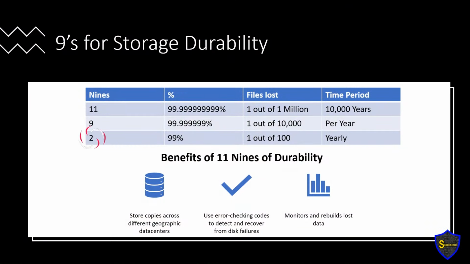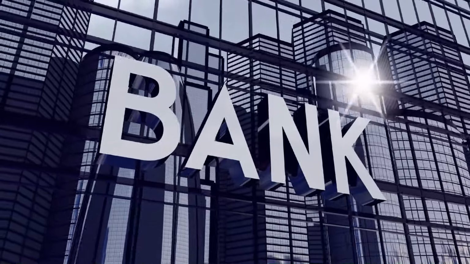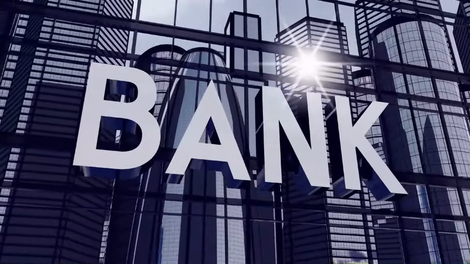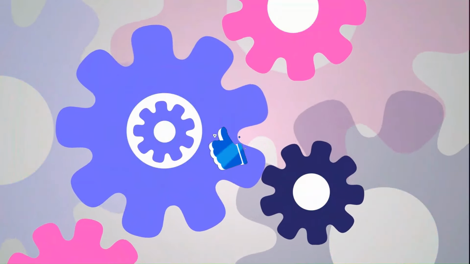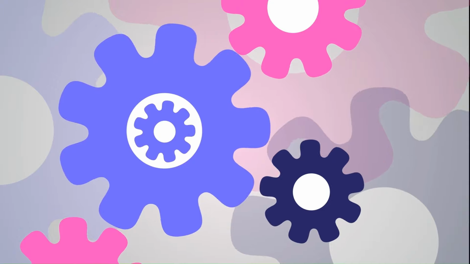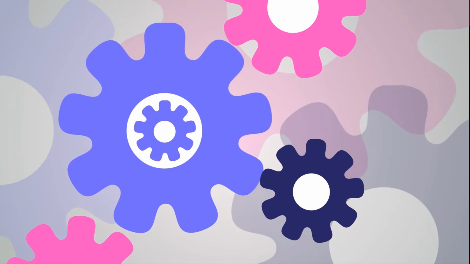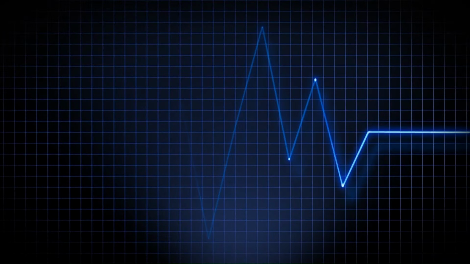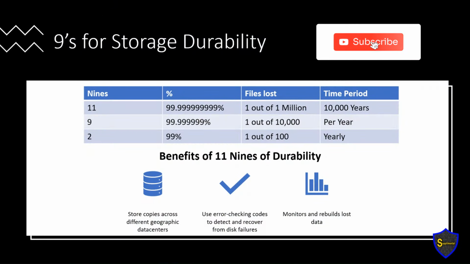But with just 2 nines of durability, you could lose 1 out of every 100 files stored yearly, and it really depends on what kind of data you're saving. Now, if you're storing my bank account's information, I hope you have 11 nines of durability because I want to make sure that I can access my money. But maybe you're just storing what everybody's favorite color is? Okay, maybe it gets lost. Not such a big deal. It's not as important. Maybe there's some life-saving things that you're storing that you need that 11 nines of durability. But you just gotta take a look at what it is that you're trying to store.